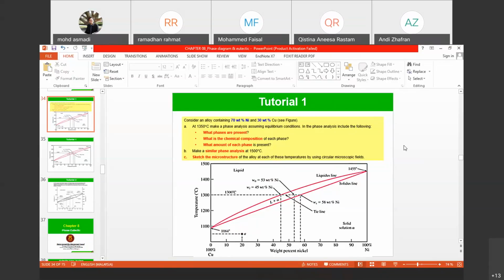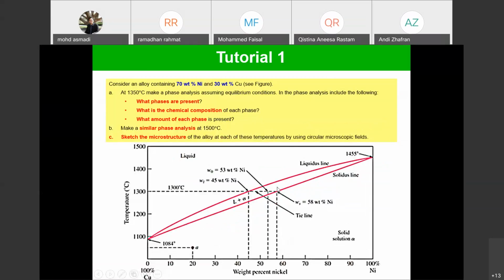Hope you can see this one. For those who want to draw directly using this figure from my PowerPoint slide, you can just print screen and paste in any platform like a pen or drawing pad, something like that. So you can draw. You can also paste in Excel, it is possible.